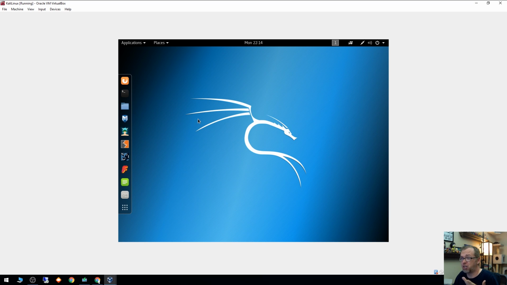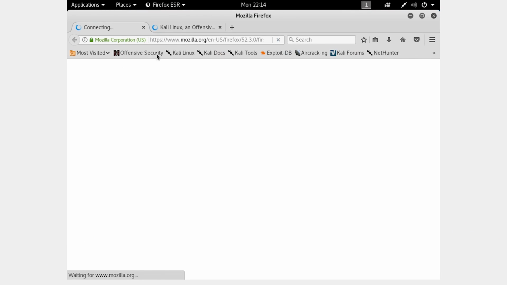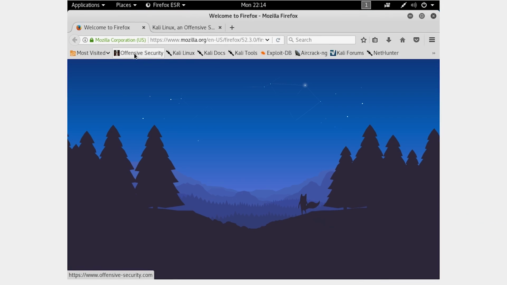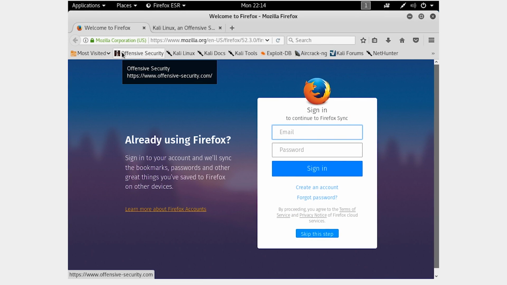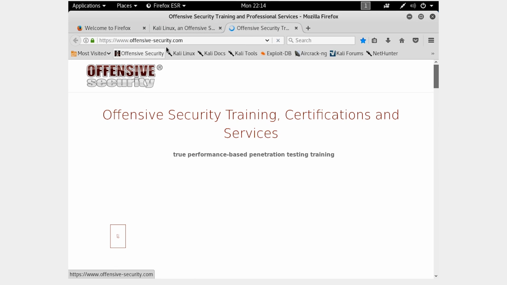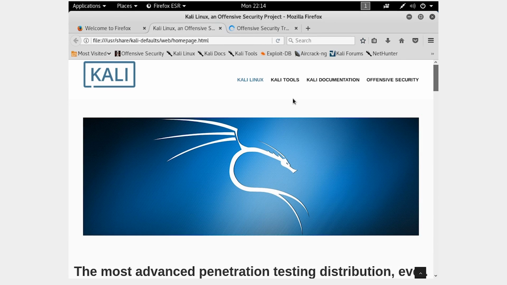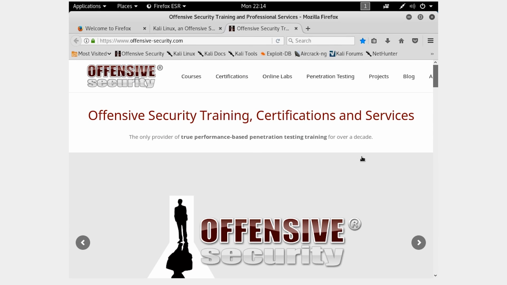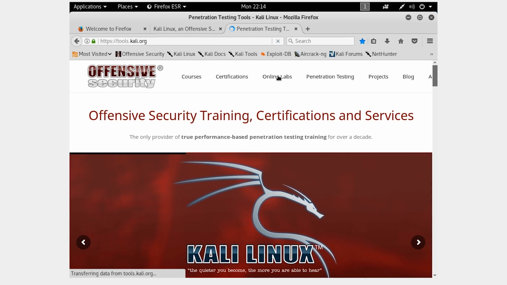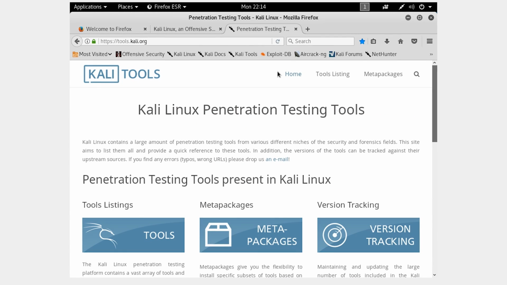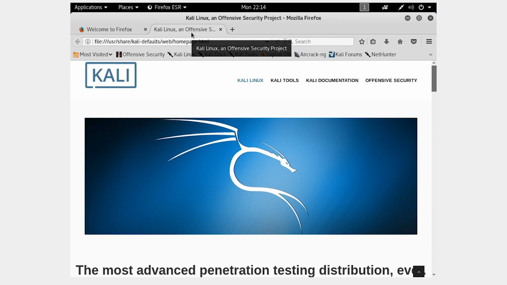So we've actually got a full live operating system here. So let's go ahead and pop open Firefox. Yeah, Firefox ESR, and it's got all kinds of information in here. There would be a great amount of resources for learning Kali Linux. That takes you back to their homepage by default. Just more training and certification stuff, Kali docs, Kali tools. There's all kinds of great information in here that comes just pre-installed, pre-saved on this Firefox install here.